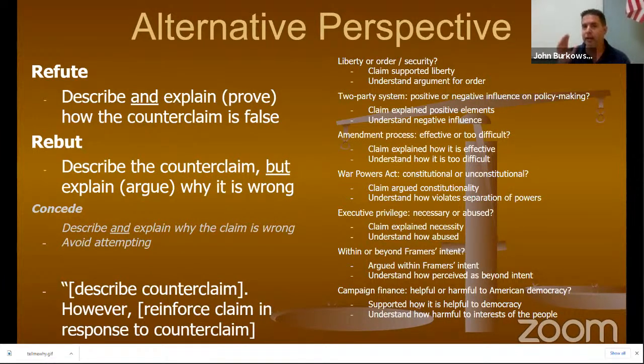Going to the other side and be like, I want to understand where you're coming from. I want to poke the holes in my argument so I can reinforce my argument. Okay, they may have some logical reasonings there, but figure it out. And then as you go stronger in your claim, you can find weaknesses in the counterclaim.